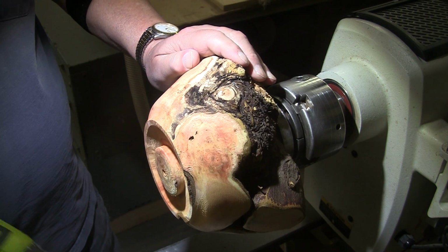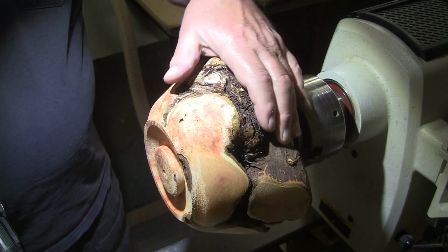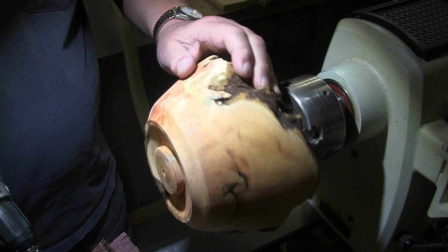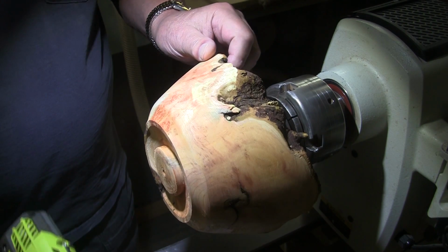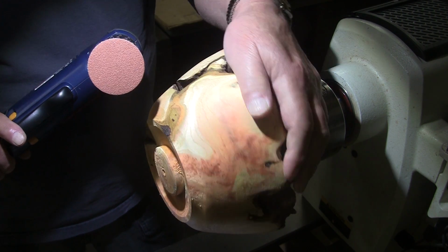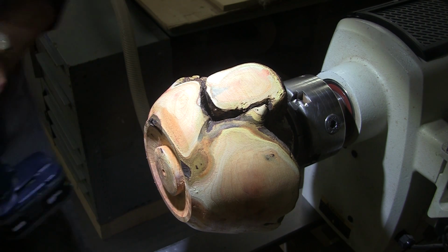I'm going to start with my Sandoflex. This is 180 grit. I'm going to sand all of the bark inclusions and the bark along the top and whatever isn't turned that I can reach from here. I'll probably have to do more from the top side. And then I will switch to my 2-inch disc at 80 grit and work up through 400. And I'll show you what both of those look like as soon as I get my mask on.